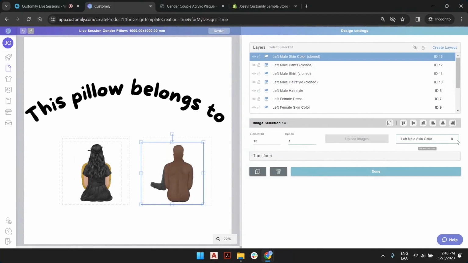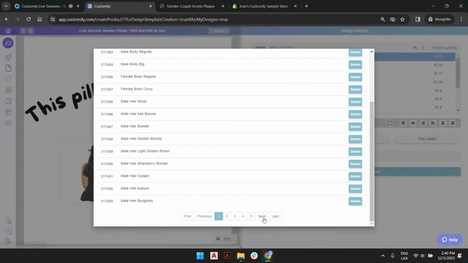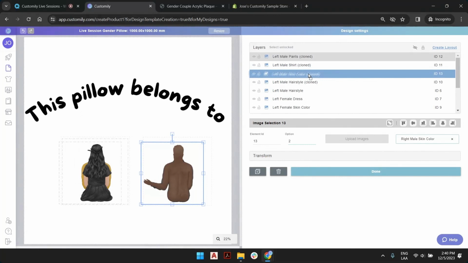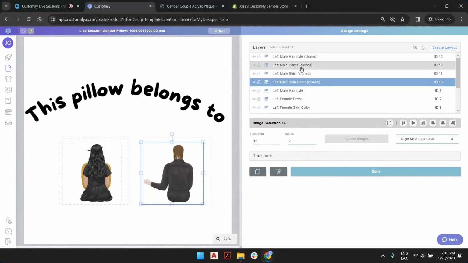And the skin color is the one we need to change. So we are going to preview this. Let's change this to hairstyle, pants, shirts, call this the right male skin color.